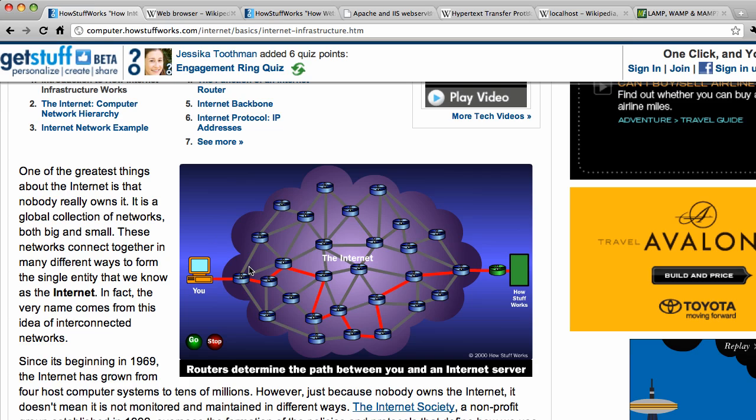Now there's a couple images coming in, there's a bunch of text coming in, there's some data coming in, and it's taking the best path at the given second. One image may come through here, one image may come through here, and the text may come right down the middle, but it all gets there at the proper time, and it builds that page on your browser. So that, in broad terms, is how the internet works.